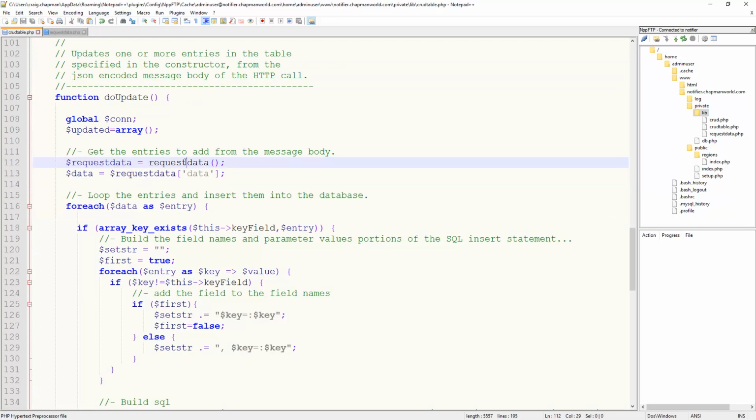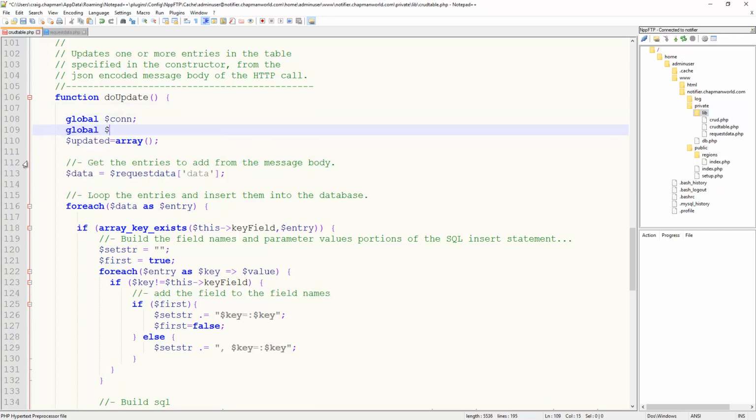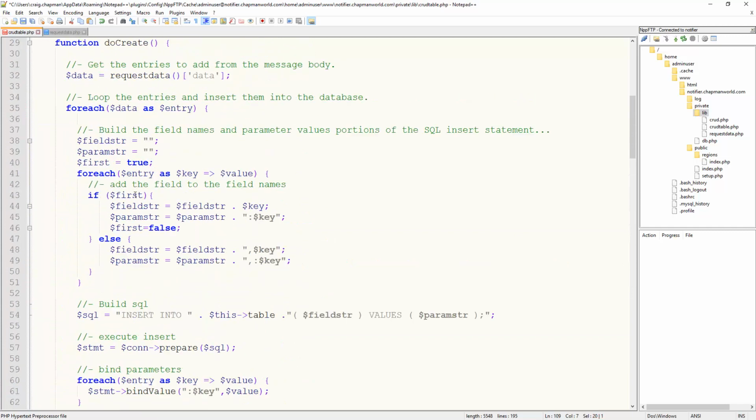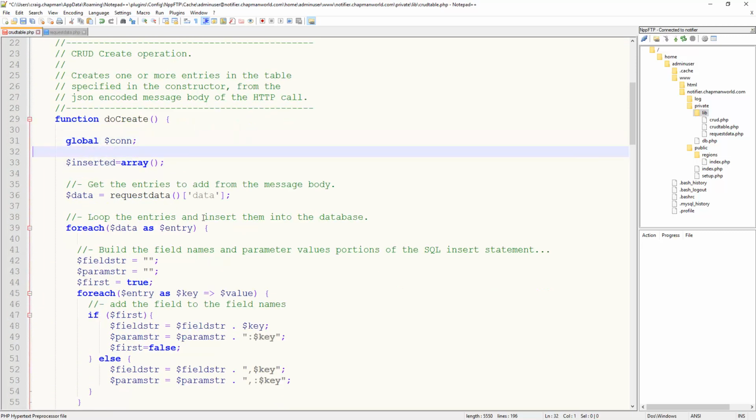So within here where I'm using the request data method, I'm just going to remove that out and put in a global request data. So I'm going to do that everywhere in each of these methods. So we'll have request data as a global variable, just like the connection is, and then we will call request data.